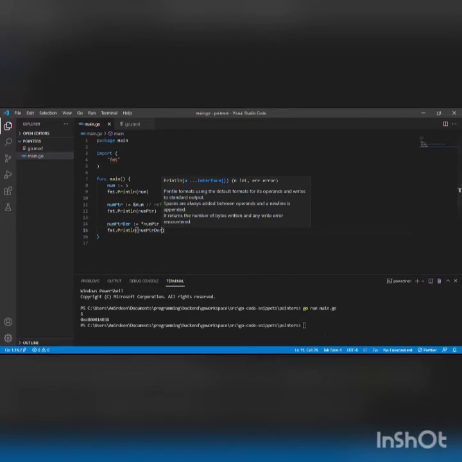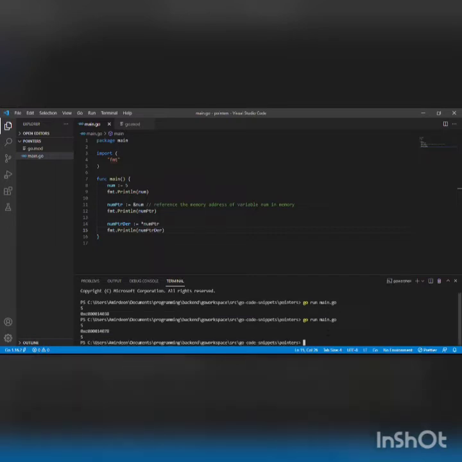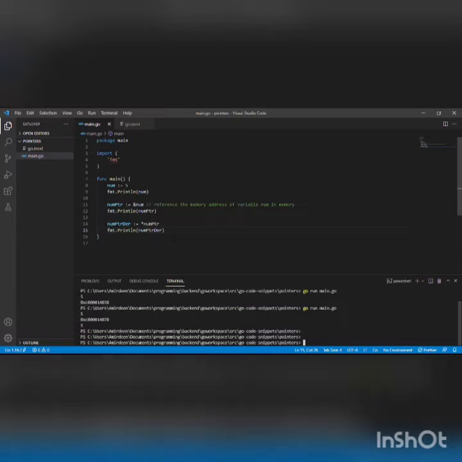So run the code and see. So here we have it. We have 5, which is our number. Then we reference the memory location using a pointer. Now we assign this to a variable num pointer and we printed that. Then we dereference this variable num pointer back to get our number. So technically this and this are the same thing. So we can just check for equality and see if we are right.